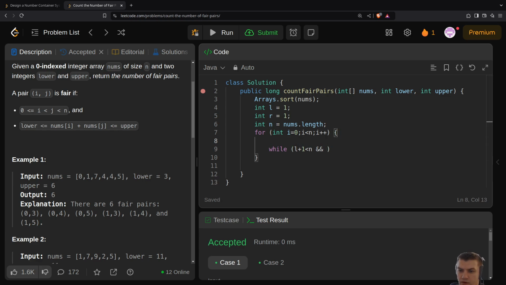So we first need left equals max of left and i plus 1, and then while l plus 1 is less than n and nums i plus nums l plus 1 is less than lower, I want to do l plus plus.